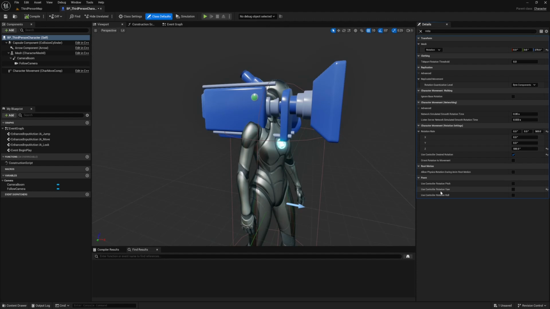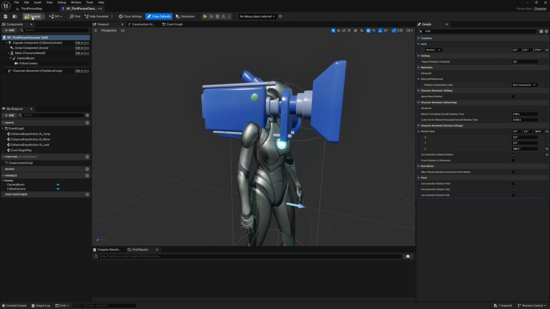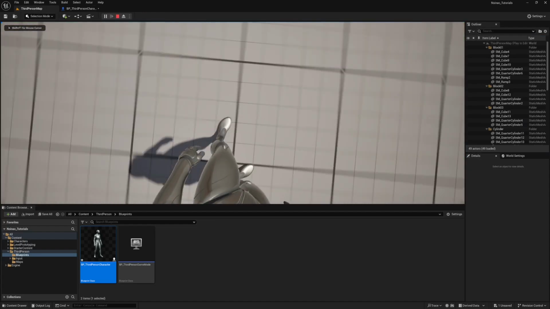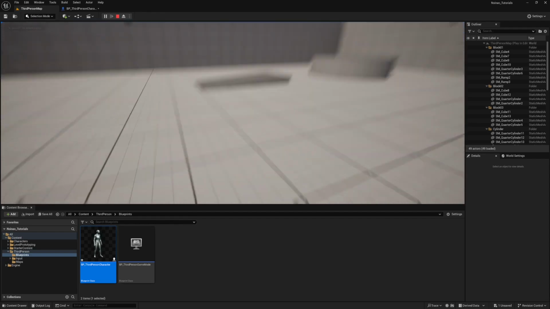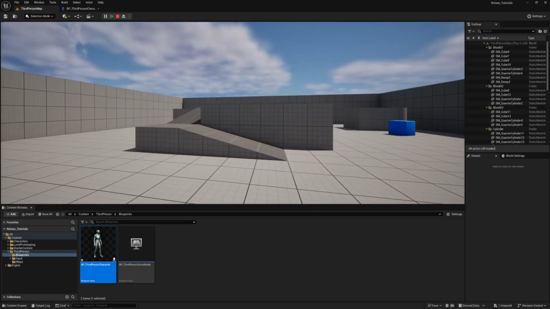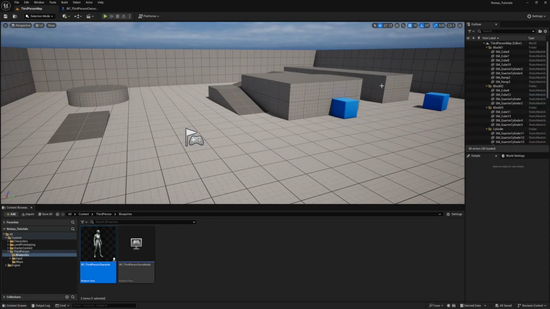Let's compile that and also use the controller rotation yaw. So the character rotates with the camera and we get this first person view with the body. Okay, so now let's actually move on to the line trace.